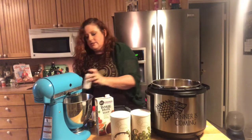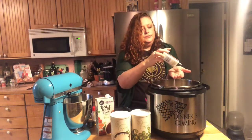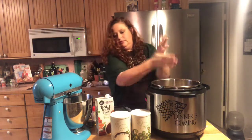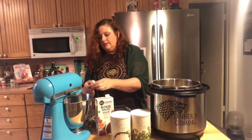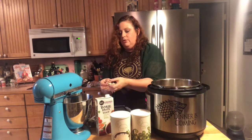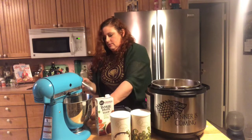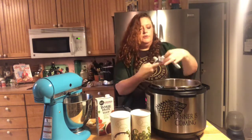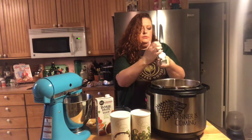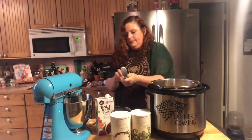I use pink Himalayan salt. Use whatever salt you have. It's regular black pepper. White pepper is also really good in this. And I'm going to add 3 or 4 cloves of garlic, probably 4 because there's a couple small ones. You could also use garlic powder if you want. Squirt that in there.